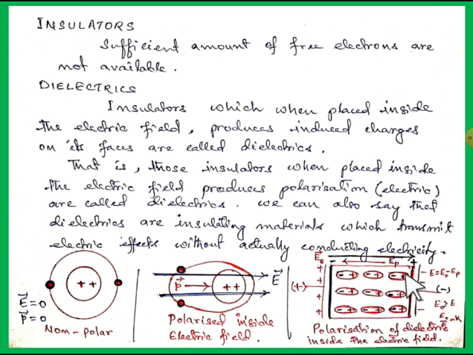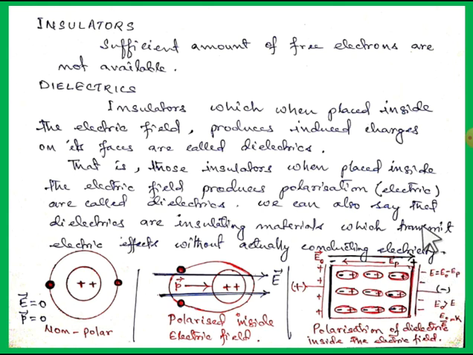Now to know more about this polarization of the dielectric medium, let's try to place this dielectric medium inside the electric field. So you take two parallel plates, one connected to the positive terminal, the other connected to the negative terminal of the source of EMF or battery. Then positive charge will be developed on one side, and on the other side negative charges will be developed. So the electric field will be from the positive plate to the negative plate, from left to right in my diagram. Before placing the dielectric medium here, let the medium between the two plates be vacuum or air. We denote that electric field by E naught vector, from the positive to the negative plate.